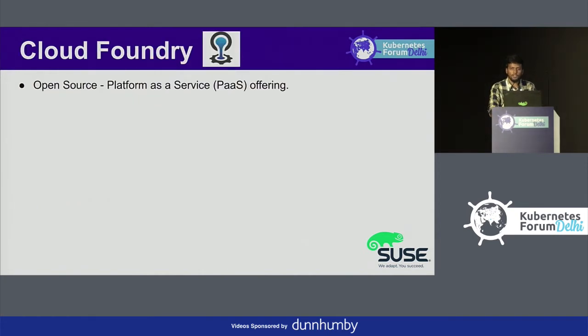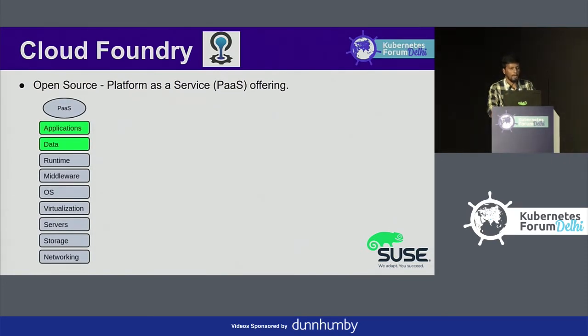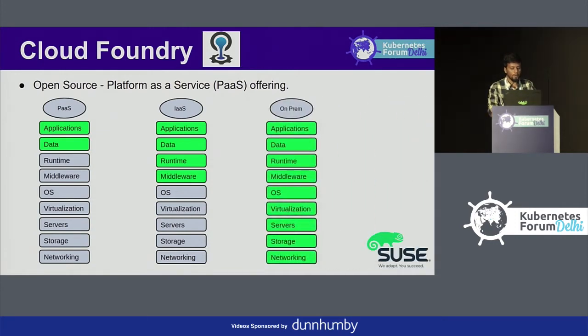For those of you who don't know what Cloud Foundry is, it is an open source platform as a service offering from the Cloud Foundry Foundation. In a platform as a service offering, you only manage your data and the logic of your application. The rest of the aspects are taken care of by the software, that is Cloud Foundry in this example. Another example of a PaaS offering is Heroku, whereas in an IaaS offering, you manage your runtime, load balancing, authentication, until the OS layer. So a classic example would be AWS, Google Cloud. And in on-prem, that is traditional IT, you manage everything from top to bottom. That is, you're not in the cloud.